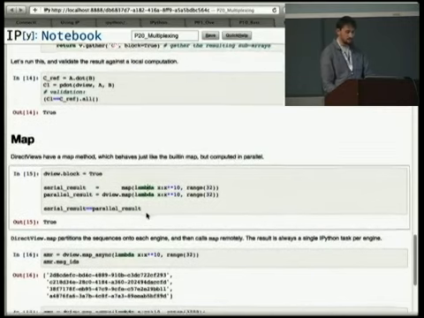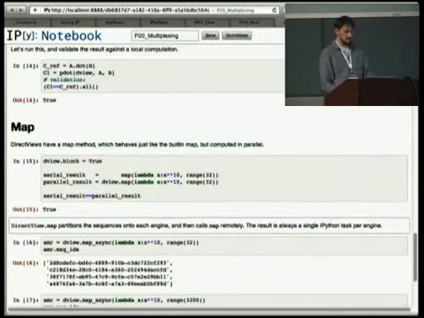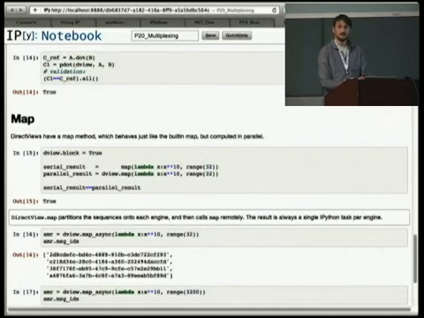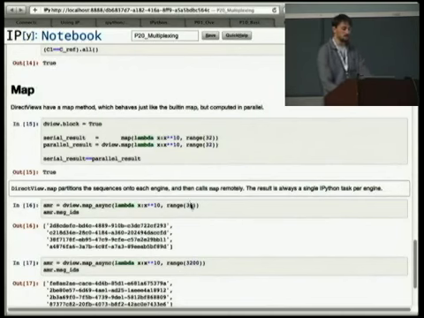So with simple map, what does map look like? Well, map looks like the exact same thing, but a method instead of a function. So performing the same, just passing a lambda and a list. This basically did, behind the scenes, a scatter, apply and gather of the results. So when you do map with the direct view, you get one task.